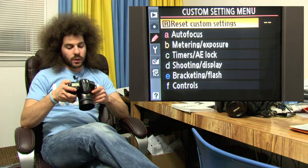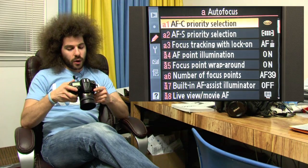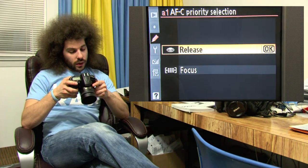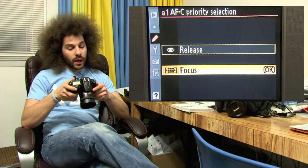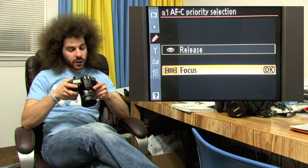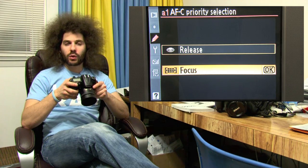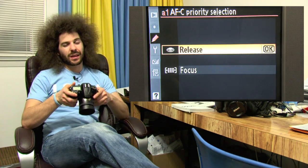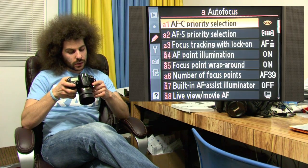Now into the custom setting menu. Yeah, this is a long video. There's a lot involved here. Autofocus. So you have your AFC priority selection. It's going to either release when you press the shutter button, even if it's not in focus, or it's going to wait until it's in focus to take the picture. That's something, because sometimes I think the camera may think that it's out of focus, but it may not be. So I leave it on release.